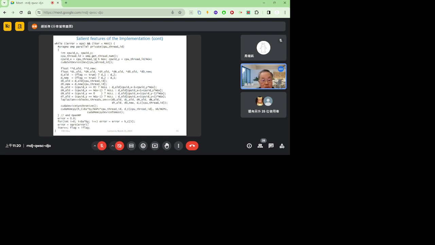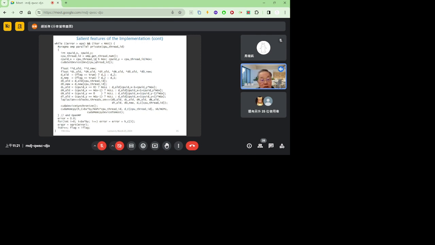Bx times By is the total number of blocks in this grid. So this gives me the sum of the absolute value squared of phi i minus phi i plus one, summed over all the lattice sites. And then taking the square root is the residue.